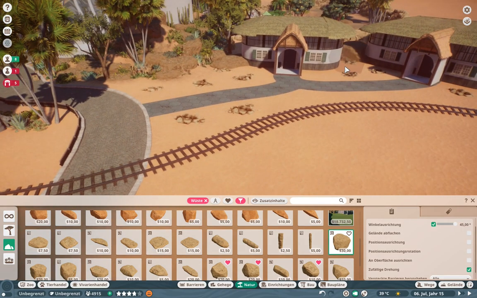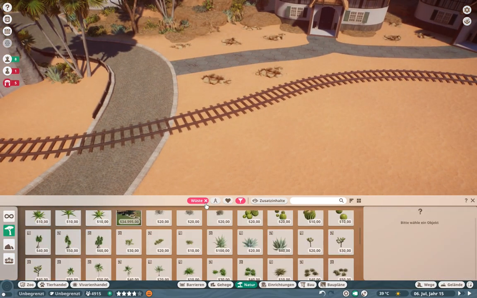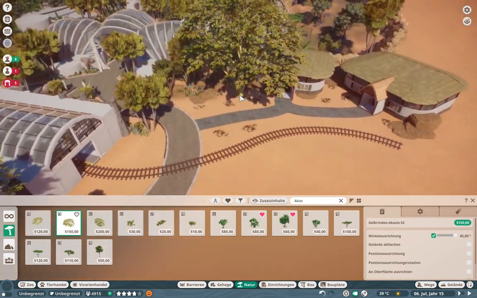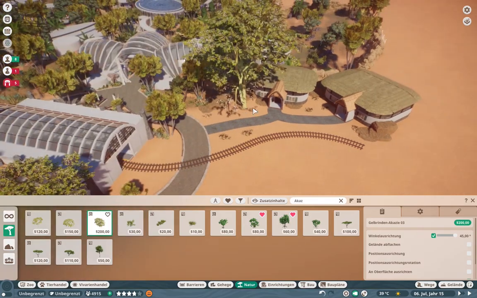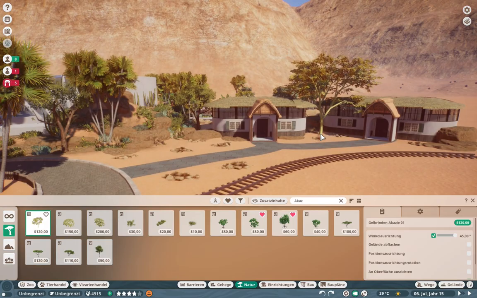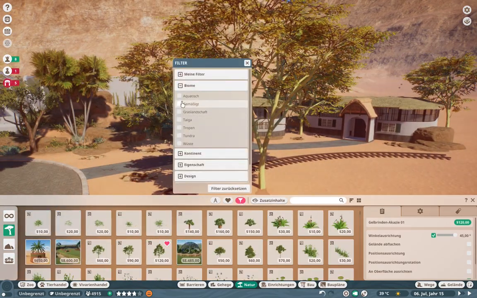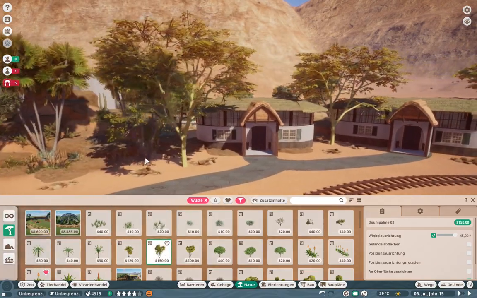With that being said, I'm just putting down some more decoration around here, some rocks and some foliage. And after that, I'm already finished. As I said, in the next episode, I'm going to start building our first animal habitats in the safari zone, so I'm very excited for that.